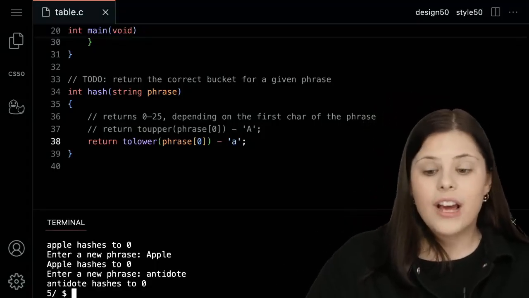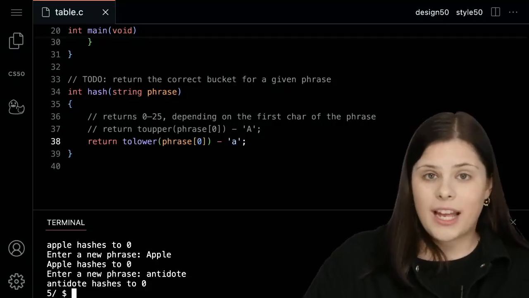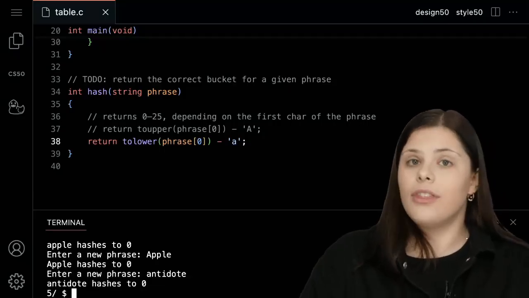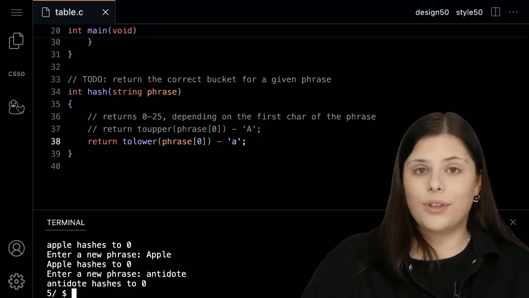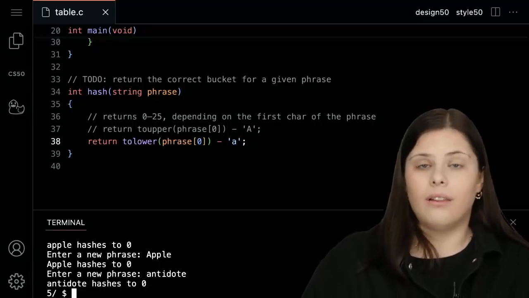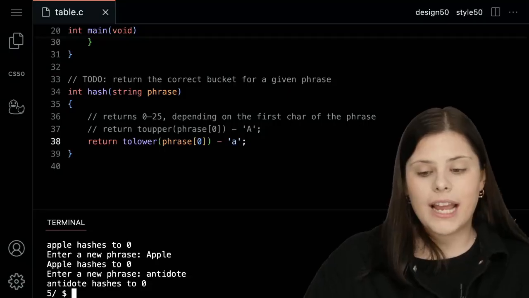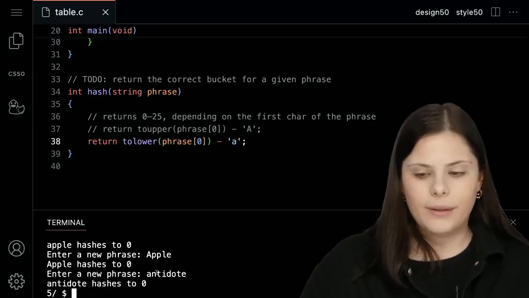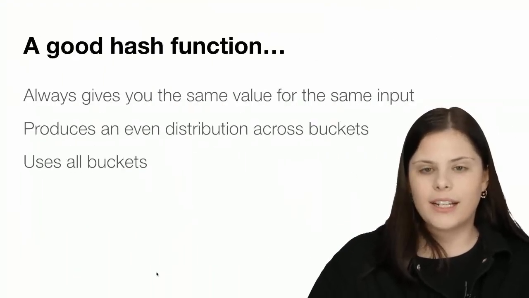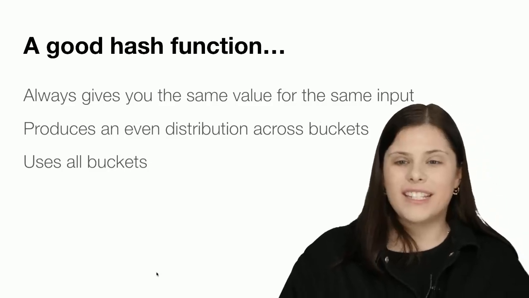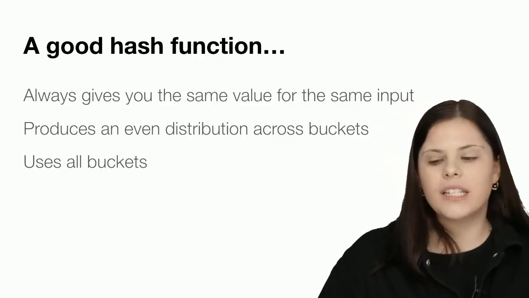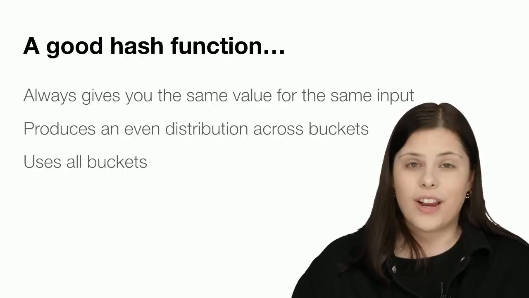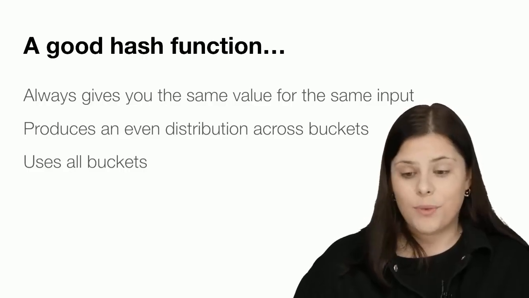Okay, so there are lots of different ways to come up with these hash functions. This function is arguably not the most efficient one, especially if you're dealing with a lot of information. But again, this should give you some idea of how it can work. Now that we've talked a little bit about hash functions, what is a good hash function? What ensures that it is efficient, or giving us the results that we want?